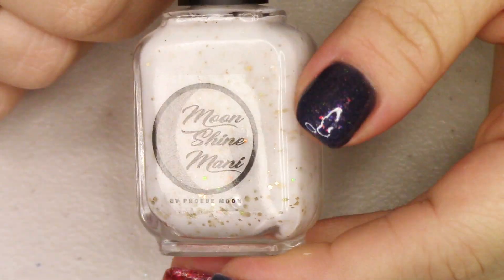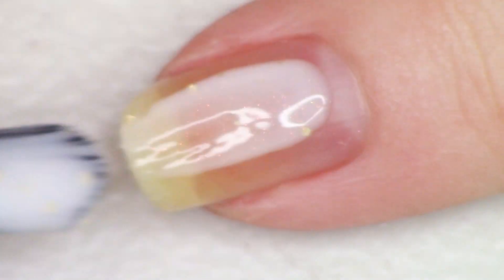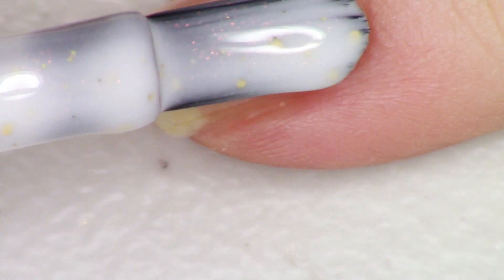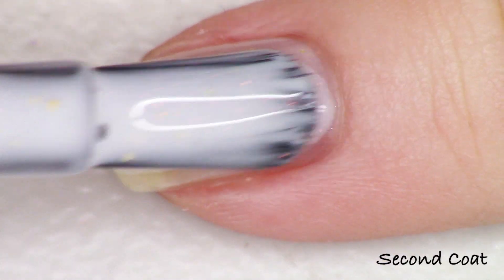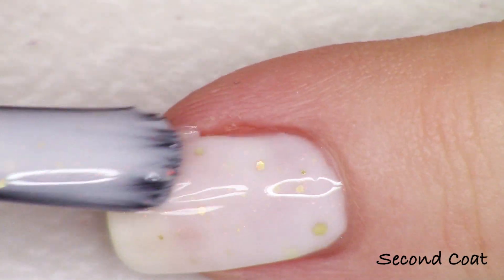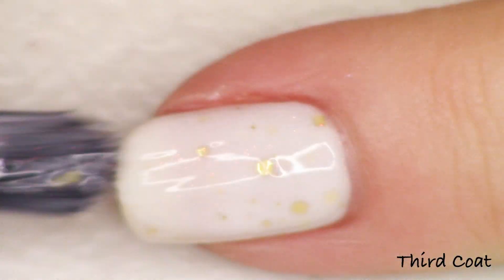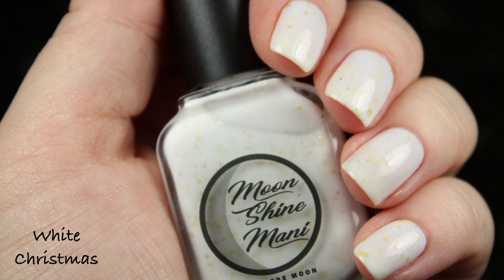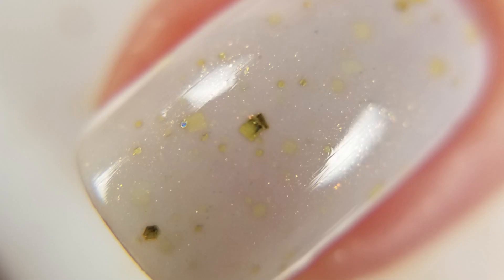Can you guess what this last polish is going to be? We were just at 'while,' so... This is the first polish I created when I decided to do a 12 Days of Christmas collection. It's a white crelly filled with gold holo — squares, micro glitters, and hex glitters — and accented with subtle red and green shimmer to make it Christmassy. I don't feel Christmas colors have to only be red and green; gold is something I always think of with Christmas, which is why I used it so heavily in The Holiday as well. It's a really fun, sparkly, different way to do a Christmas crelly — kind of like a secret Christmas crelly.